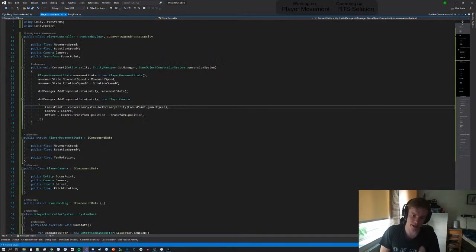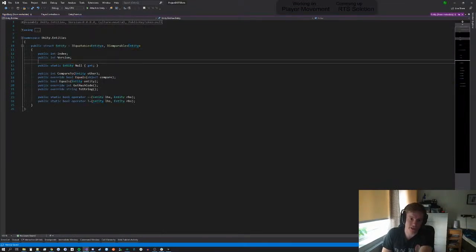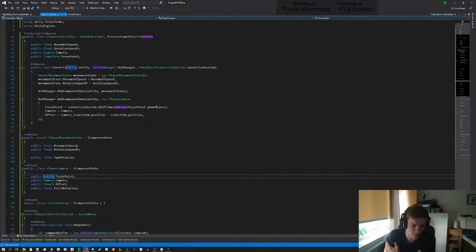But this way we get the DOTS equivalent of this object. So when everything is up and running in DOTS, this entity we get back here will be the one that we should refer to, to access that point. And that's just an entity. So entity is just an index and a version, and it's basically just the index that matters. Well, the version matters as well, but the index is the thing that identifies it more or less. And that's it. There's nothing more to it.